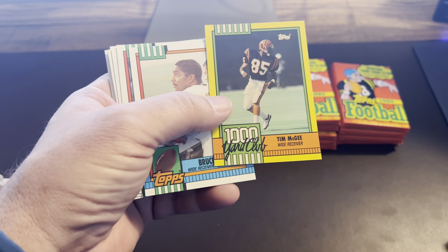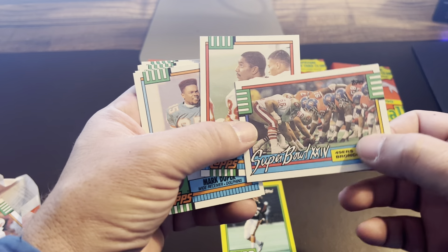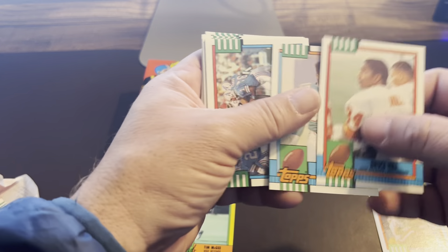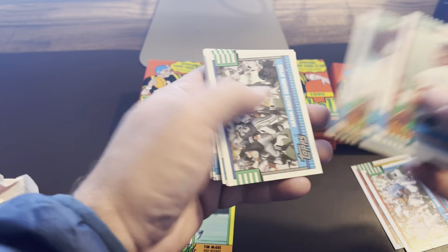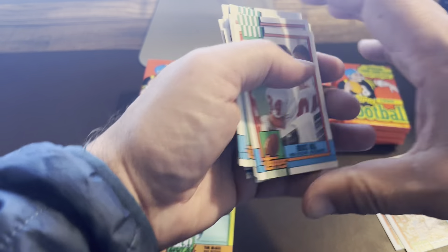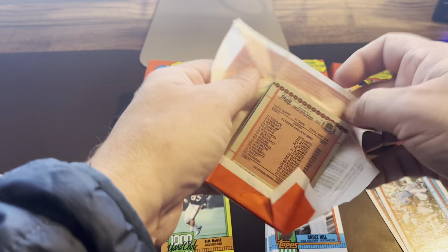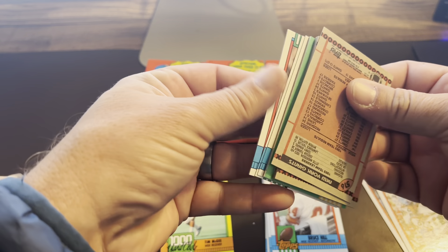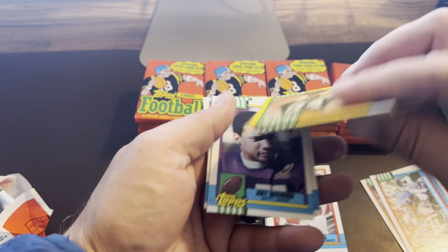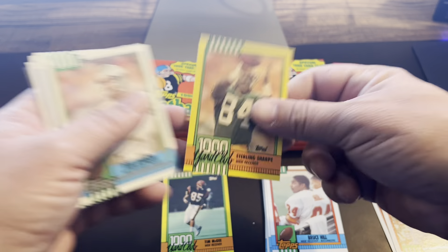So this yellow one — there's Tim McGee — and then occasionally you'll have like the Super Bowl cards. We found a ton of Super Bowl cards all the way back into the 60s in one of the binders that we got. There's just so much unopened wax in here. We've been posting a lot of it on eBay because I don't want to open all these old packs. The biggest one we found — there must be seven boxes of 87 Topps that's unopened. One of them I did open and had a good time. There's Sterling Sharp — that's a good card.